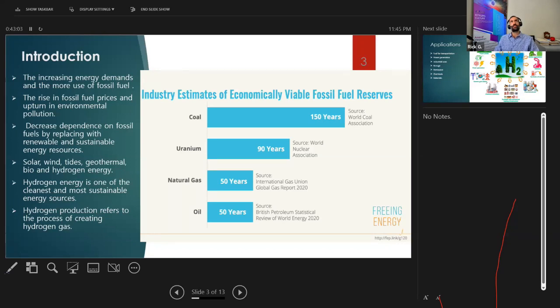I think just a few years ago, I don't know if anybody here in today's session has heard about the nodules that are found deep under the ocean. These nodules apparently have all of the elements to make batteries. They're at the bottom of the ocean, and there's a couple of companies developing technologies to vacuum up these nodules. You mentioned how the Nuclear Association says we have a 90-year supply of uranium, and similarly for lithium and other materials. All of a sudden, we've discovered a new source that increases our supply by maybe 5 times more. So it's really amazing how quickly things can change.